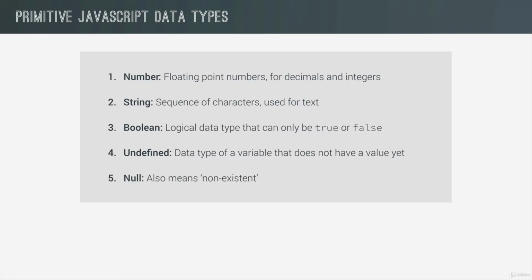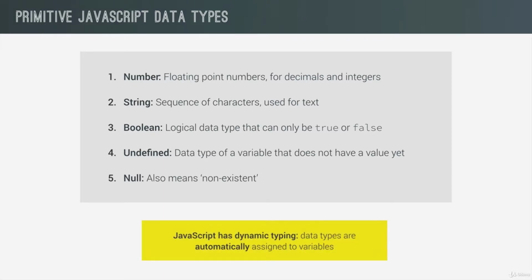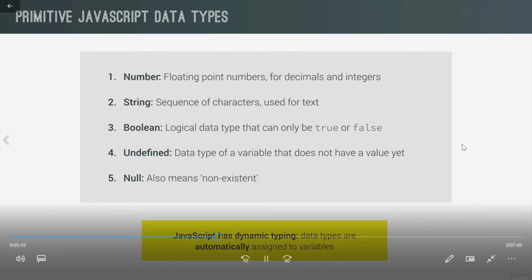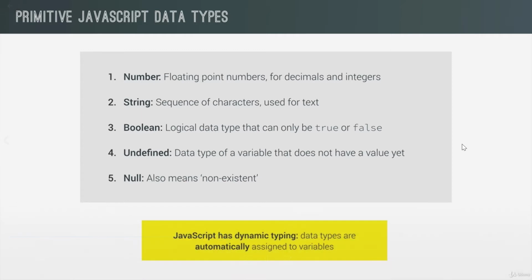Now, before we move on, there's something very important to note here, which is that JavaScript has a feature called dynamic typing. And this means that we do not have to manually define the data type of a variable, unlike in many other programming languages. So basically, JavaScript automatically figures out if a variable is a string or a number, or if it's undefined or a boolean, and then assigns that data type to the variable without us having to do anything. Okay? And if we then later assign another value to the same variable, but with another data type, then JavaScript will automatically change the data type of the variable as well.